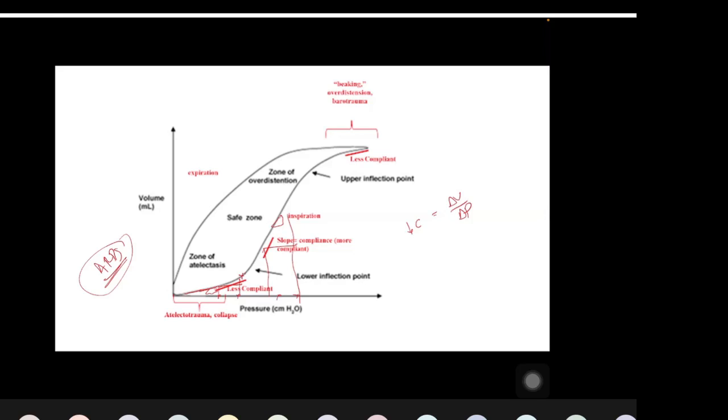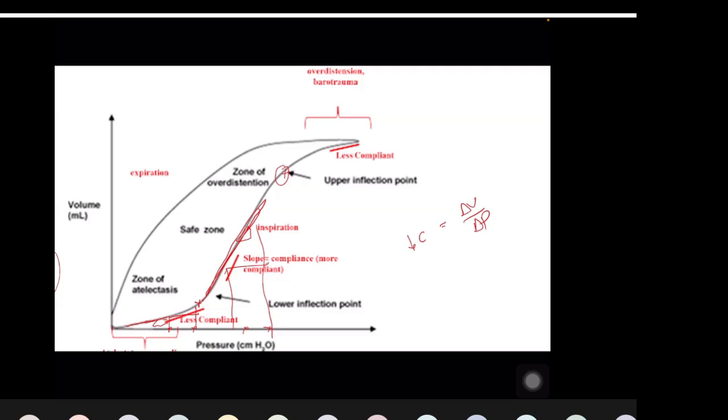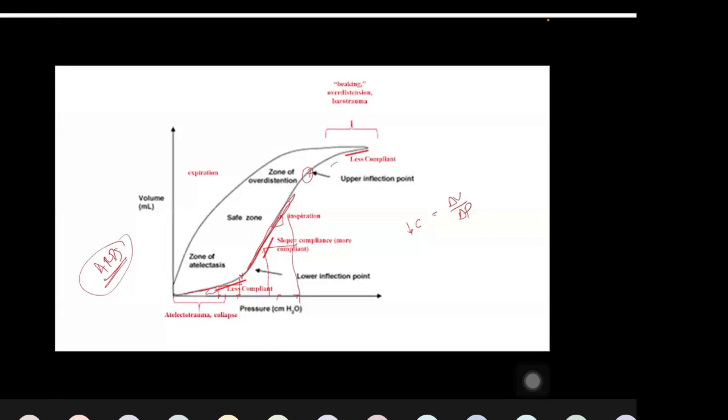compliant. There will be an increase in inflation of the lungs till it reaches a point that is known as the upper inflection point. Upper inflection point means the recruited alveoli are completely distended. Now what happens if we further increase the pressure? There will not be much change in volume, because it will cause distension of already distended alveoli, which produces what is known as beaking. That is very important. We can identify it in the pressure volume loop as overdistension, and it can lead to barotrauma, pneumothorax, hemodynamic compromise, etc. So that is the graph. This is during inspiration.